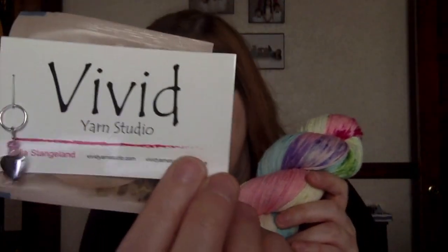There she is, Vivid. And this was my husband's Christmas gift to me, 3 months of her club, and it's in worsted merino. I was like, well, I can make hats, but before I did anything, I'll bring up the January skein. I said, I think I'll see how they play well together. I was originally thinking maybe a palette sweater or something with stripes, but I think they need to be faded together. I think this is going to be a cardigan for me.